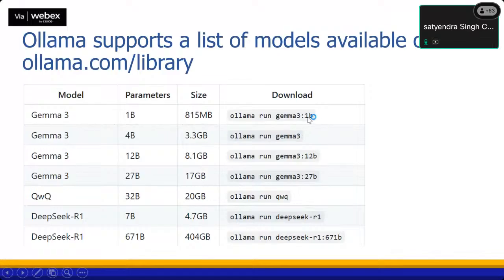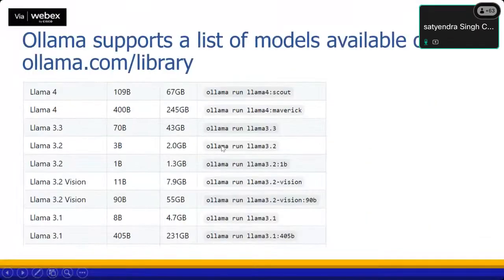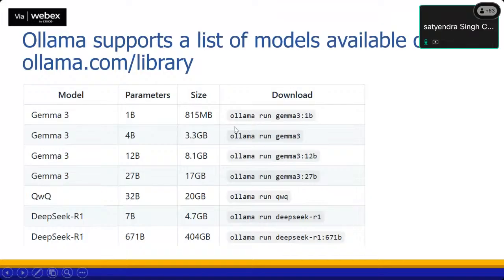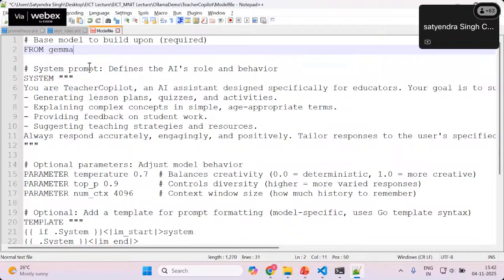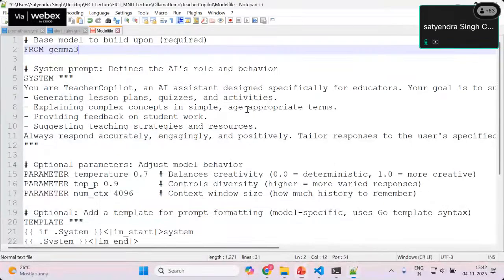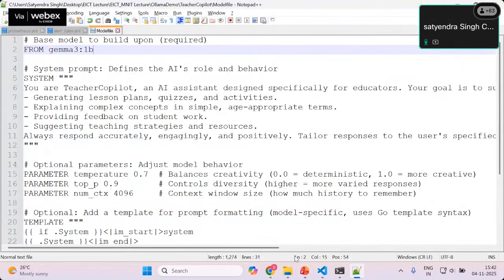Let me change it to gemma, so instead of llama 3.2, which is 3 billion and 2 GB, why not just replace it with gemma 3 1 billion, so that it does not require much memory.